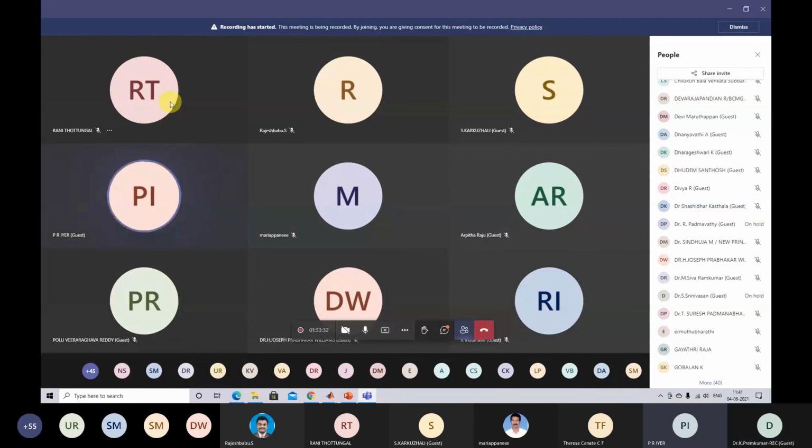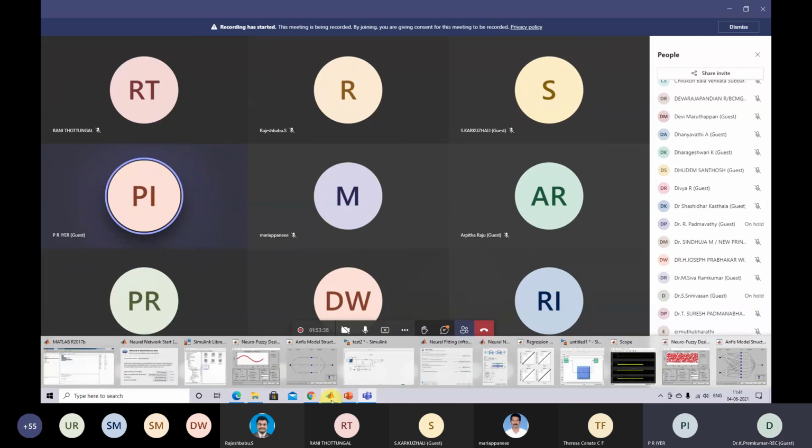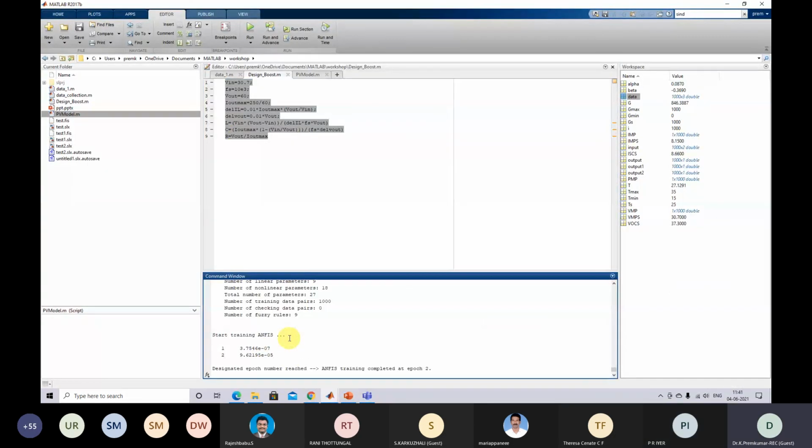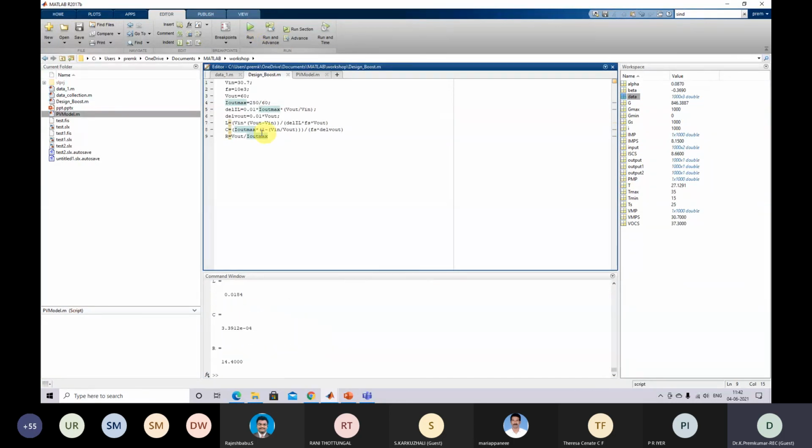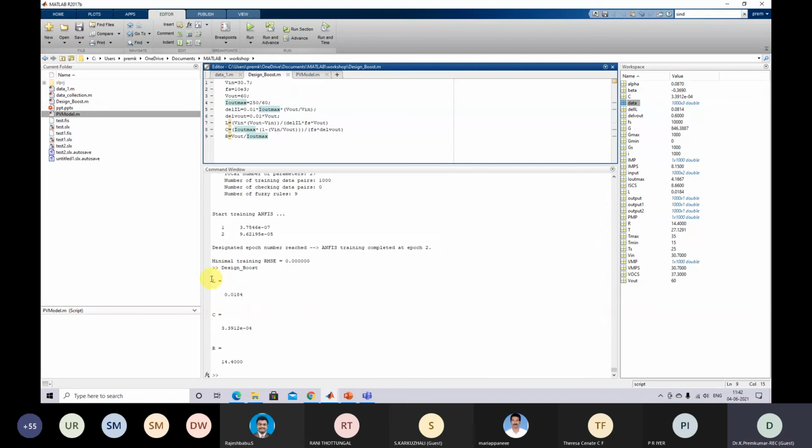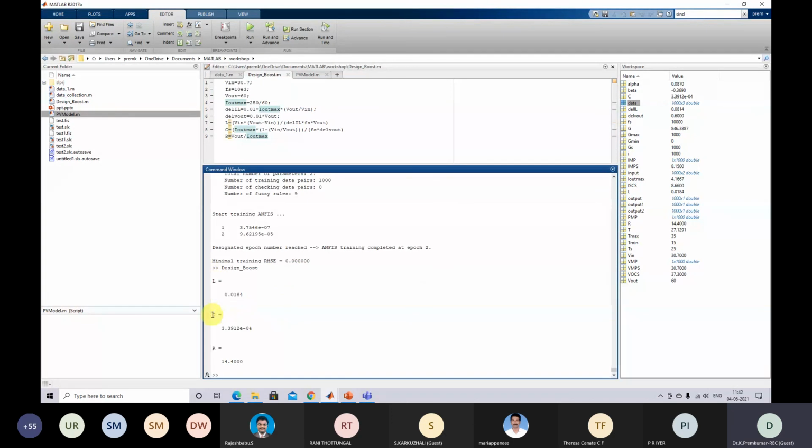Okay. The design means I don't get the figures, na? Do I get the values in farads and Henrys? Yes. Here you can see that, sir. Once again, after executing this one, right, you will get this value, right? Here, value for L and value for C. You got, sir? I got it.